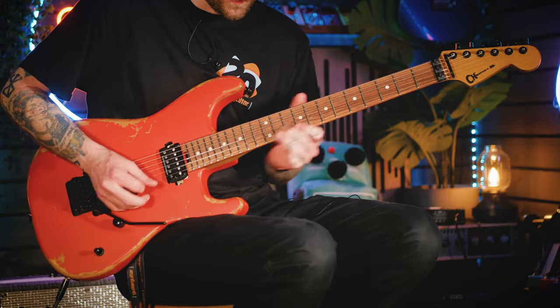So hopefully that gave you an idea of what the Relic San Dimas series can do from Charvel. As I've mentioned, this guitar just demands to be riffed and played in metal styles and any rock styles as well. But with the JB and the 59 in there, they're not the most metal-leaning pickups and aren't used exclusively for that. You can get quite a range out of them if you want to play a little bit of crunch.